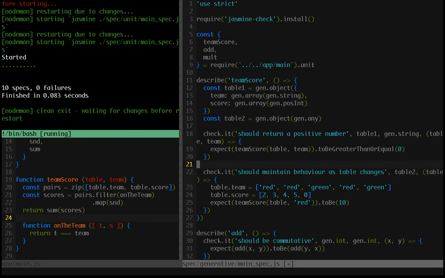So what is table2? Table 2 is a randomly generated object with absolutely any key value pairs. And then we're just taking that completely random object and squishing table.team and table.score into it. That's the only guarantee we have. And then up here, we have another randomly generated object, except that we are going to guarantee there is a team and a score property, but those values are entirely random. So we have guaranteed that they will be arrays, so they'll fit our data shape, but they can be of any string or any positive integer. Because those are really the only limitations we've put on this input.